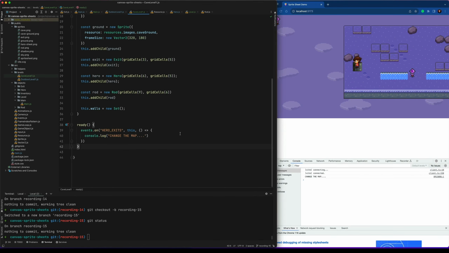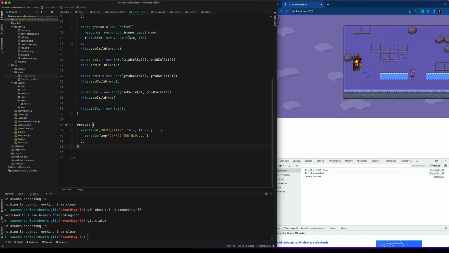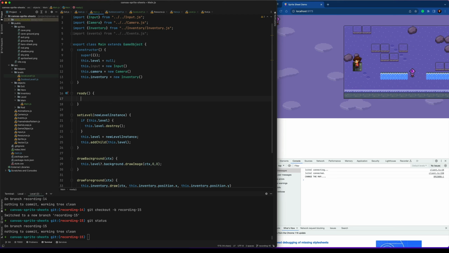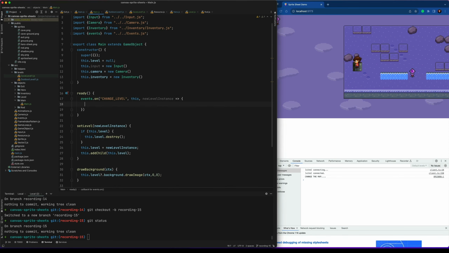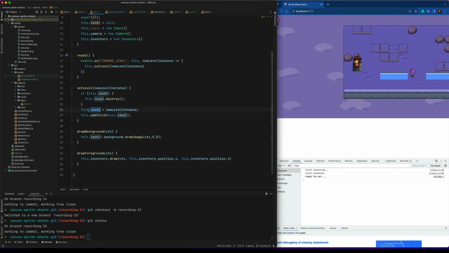So to execute our swap, we need our main game object file to call this set level method. Instead of cave level calling that directly on main, we can use our event system for that. We'll have our main game object extend its ready, grab the event system, and listen to a new signal called change level. That caller is going to be this, and we'll receive a new level instance, and we can pass that through to our this.setLevel, passing through that new level instance. That will cause the current level to get unmounted and destroyed, and then the new incoming one to be set as the new level. That will start drawing it, and then we should be switched over.